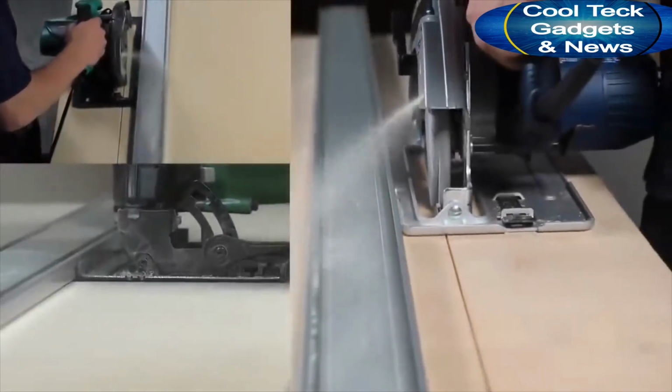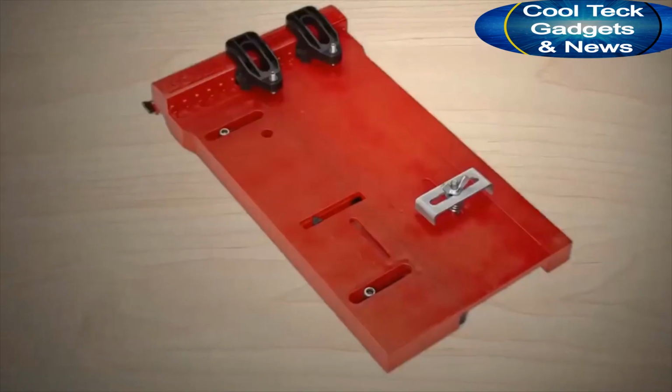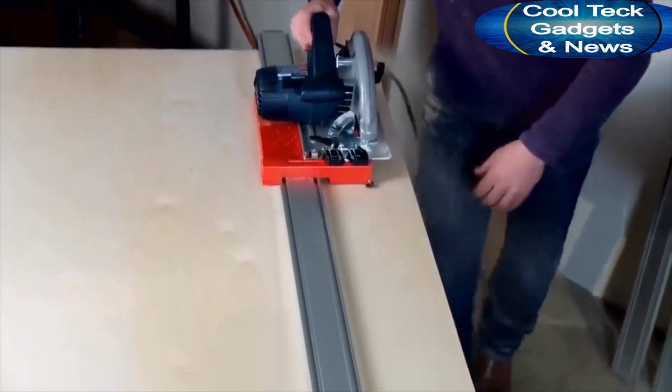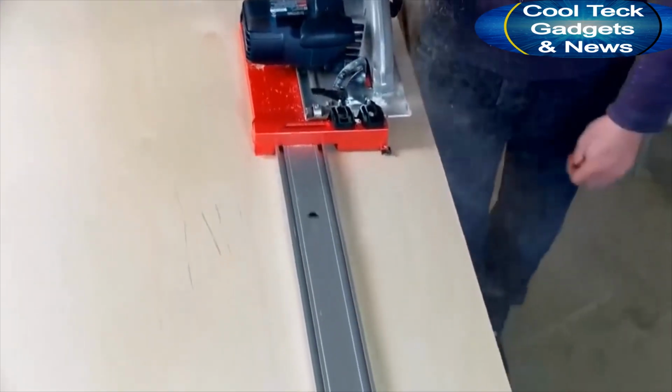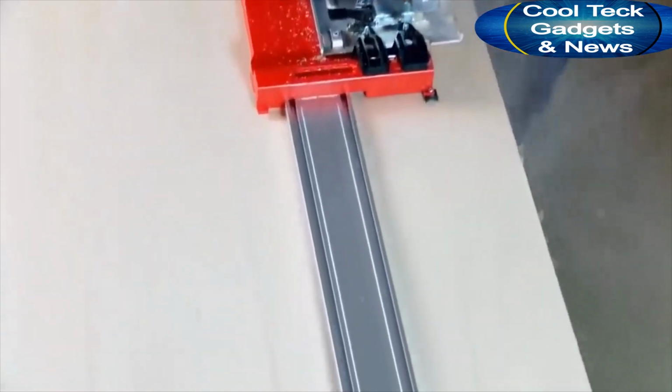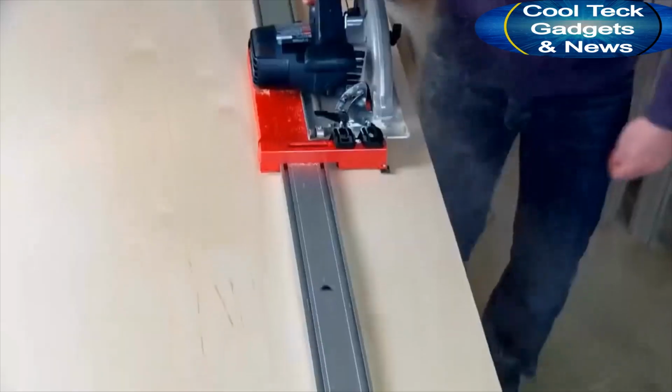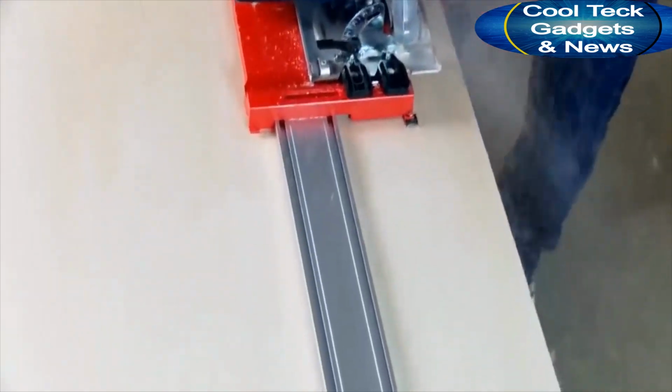Brought you the WTX Clamp Edge Saw Guide, we introduce the Bora Saw Plate. Add the Bora Saw Plate to your WTX Clamp Edge, ensuring you get an even more precise cut with practically no effort. That's because with a Bora Saw Plate, your circular saw cannot drift off course.